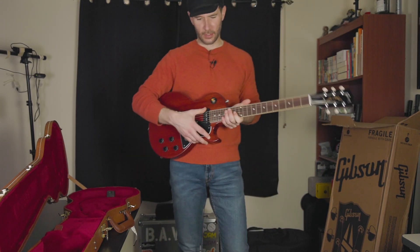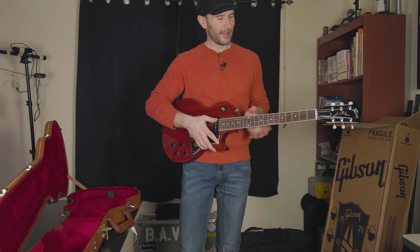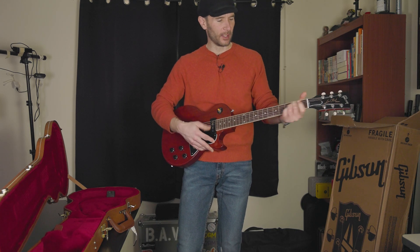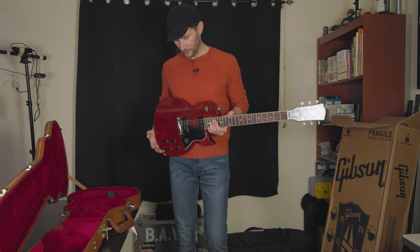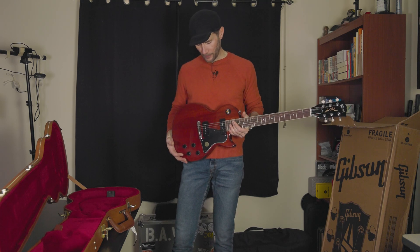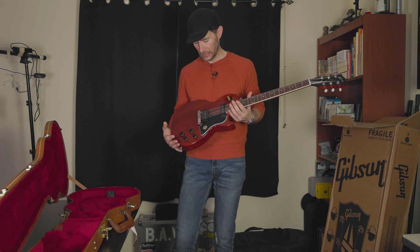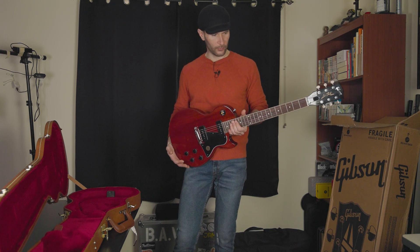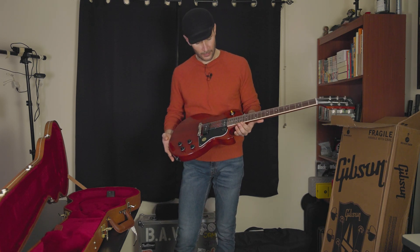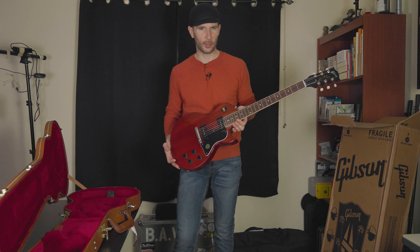The weight is great. I actually found it at a place called Alto Music. They were really nice — they opened up the guitars they had, weighed them for me, and took pictures for me. Because if I was going to get a Les Paul, I would accept the fact it was going to weigh quite a bit. But a Les Paul Special doesn't have the carved maple top, and I wanted something lighter. This one supposedly was 7 pounds 7 ounces when they weighed it, which seemed about perfect to me. Really like the weight, really like the feel of it. I should get it on a strap to see if it's neck-divey. But let me put it back in its case, show you some nice close-up pictures, then get this tuned up and see what it sounds like.